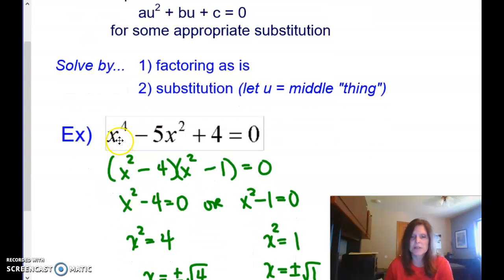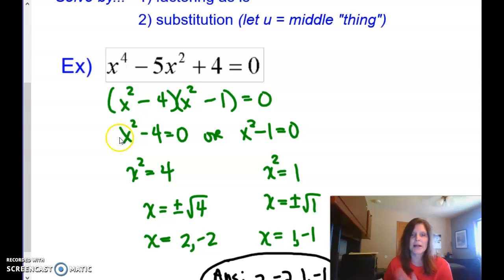So here's my first example. I have normal exponents. I have x to the fourth, x to the second. I'm going to try to factor this if I can. So when I break it down into my two parentheses, instead of starting with x and x, I'm going to start with x squared and x squared because I need to get x to the fourth in the front. That works well because then my middle terms are going to be x squared just like the problem has. Otherwise, it's factoring as normal, and we set each factor equal to 0.